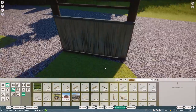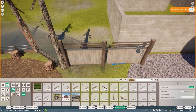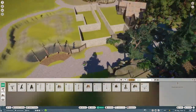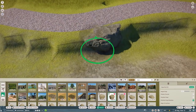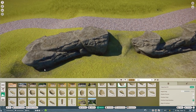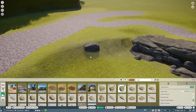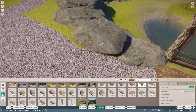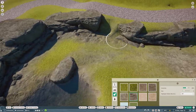This build took me quite a bit. The first session was probably 8 hours straight, something like that, and then the next day I went back into it and finished the build. That was kind of the story. But I was trying to explain what we are doing. Pacific Northwest is a lot of wooden buildings, and it's kind of a low budget build that we are trying to create. I kind of forgot about the low budget part, so there might be some things in the build that could have been cheaper. But in the end, it's all about how it's looking, right? So I'm still really happy with that.